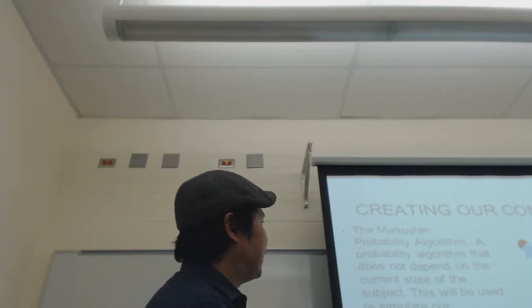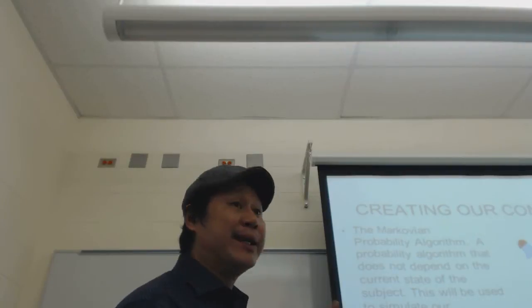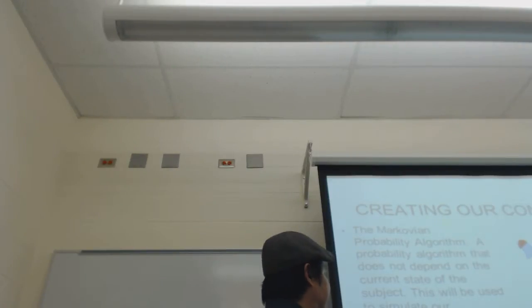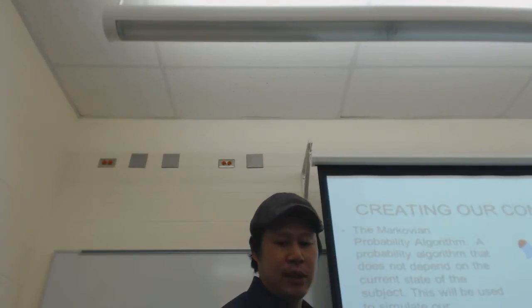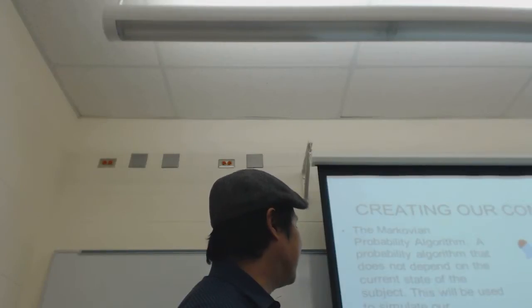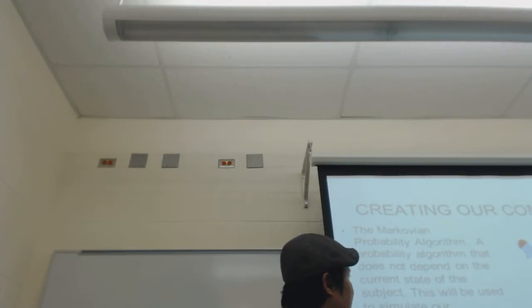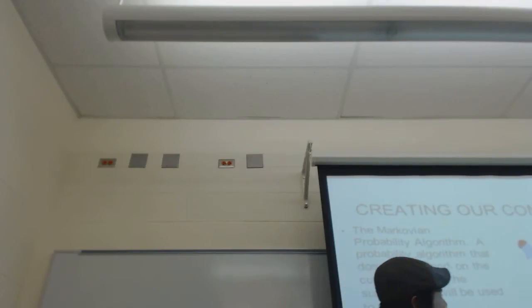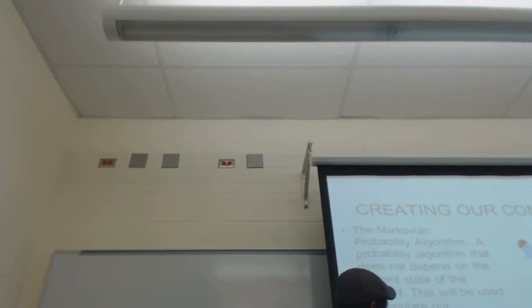How do we create, since we have the attributes of what we need to do an experiment on, we have to recreate the environment which we're testing it in. And that's this next part. So the Markovian algorithm is the algorithm that is dependent, not dependent, does not depend on the current state. So we use that as one action, one method, and also the Gompertz model algorithm that depends on the telomeres. So whenever you see these lines here, these are actual methods of the Markovian algorithm per se, that's happening. And on the second model, the Gompertz model will be doing the same process. The only difference with this is it takes these limits on top as a factor.